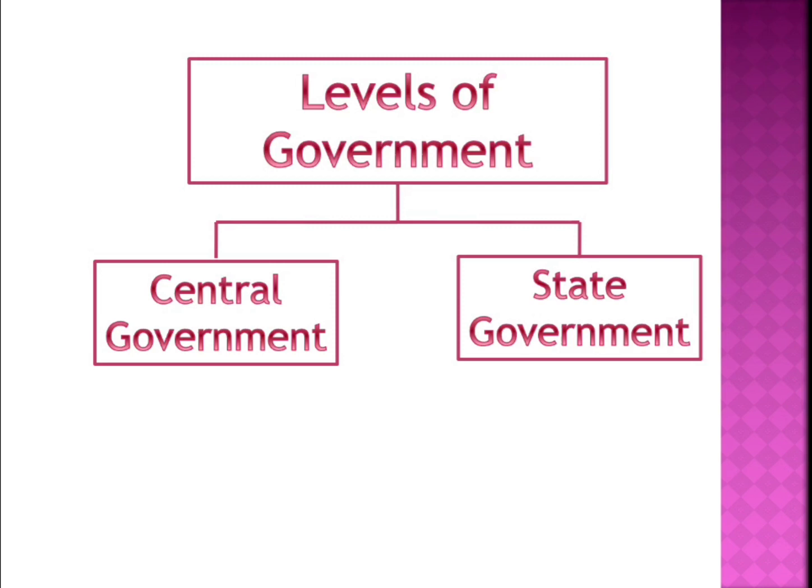problems in the state. See, all the states have the same basic things, isn't it, children? The agriculture, the hospitals, the roads should be proper roads. All these things are common, but to what extent each state needs them might be different. That will be solved by the state government. The state government takes the decisions which are important to that state. For example, the needs of northern India and southern India will be different. The needs, the occupation, the climate, everything is different, even among the southern states and among the northern states.